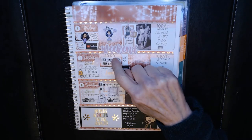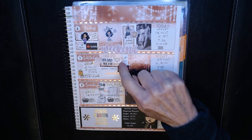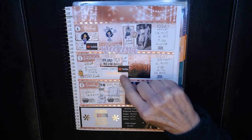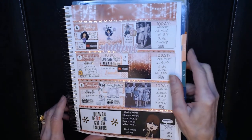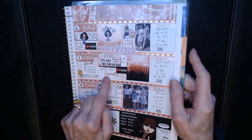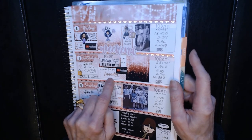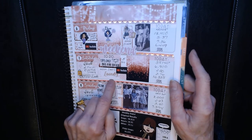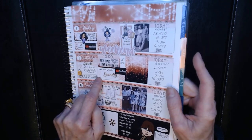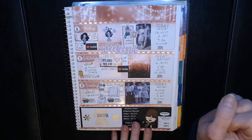And the upload here is from Planner Kate. The mix and match sticker is from Jump To It Designs. I also washed stacks with this laundry sticker. I'm not sure if that laundry is sticking out. This is from Sticker, but maybe not Sticker Bloom. I forgot who this was from. It's from Scribble Prints. So it's a nice kind of rose gold, but it actually looks more rose than gold. And then I worked on YouTube for about 5 hours that night.